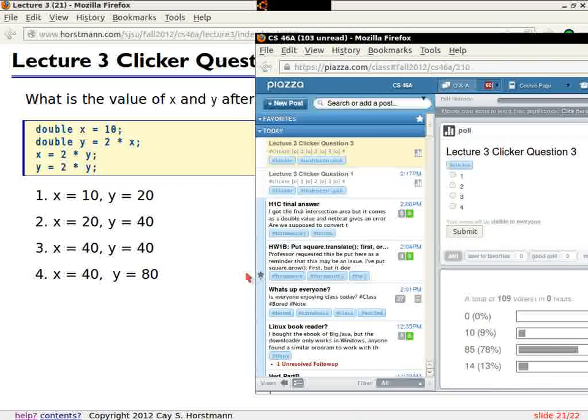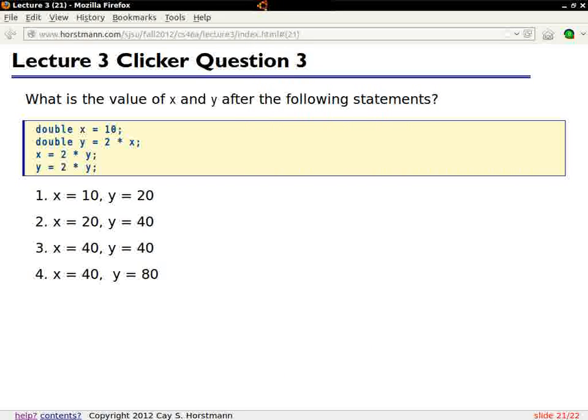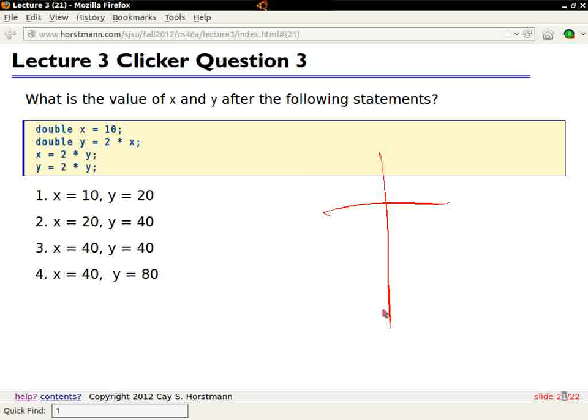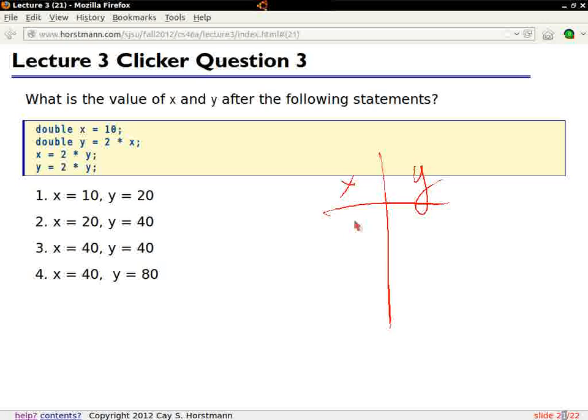All right, so let's see how we're going to do this. So x, y. X is 10. 2 times x is 20, so y becomes 20. 2 times y is 40, so x becomes 40. And 2 times y, y was 20. See, that's why I have to write it down, because I'm too old to remember these things in my head. So 2 times y, y was 20, so 2 times y is 40. And what I do with it, I put it back into y, so y is 40. And the solution is this. So if you write it down on a sheet of paper, you can just do it in a jiffy.